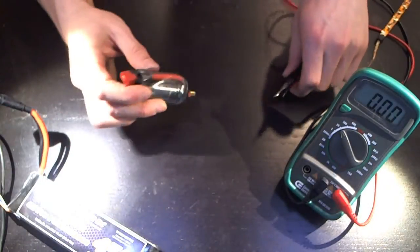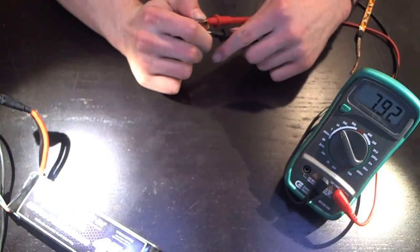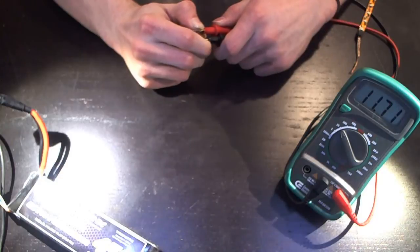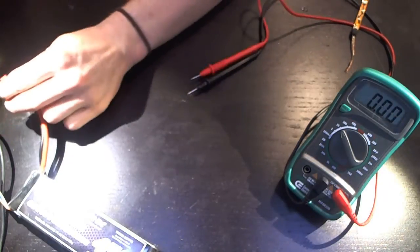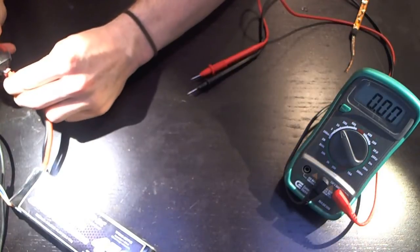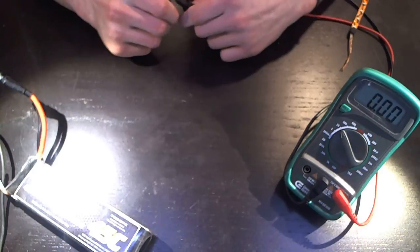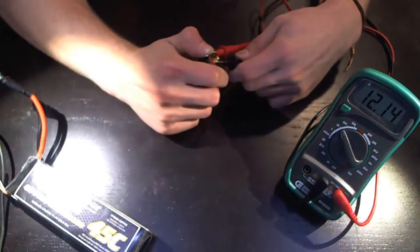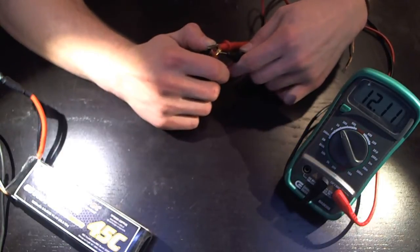So now watch. Instantly up pretty close to 12 volts. Right now it's 11.7, but give it another quick jolt. And that's up to 12. So right now it's storing electrical energy and releasing it slowly.